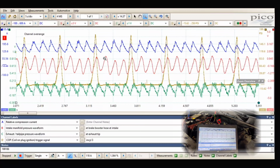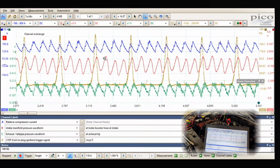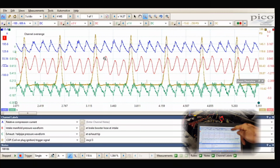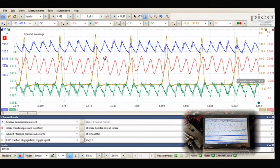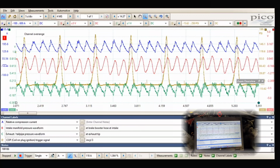So yeah, now another thing that we're gonna quick do, I'm gonna try, see if I can show you guys, see if this will work on this car. But I'm gonna try to restrict the intake so it can't breathe, and we'll see if this zeroes to a new spot. So I'm gonna quick save this, and I'll set up for that, and we'll do that quick.